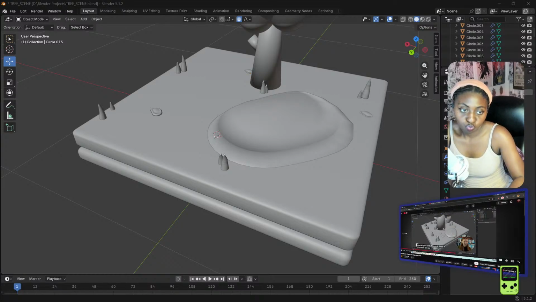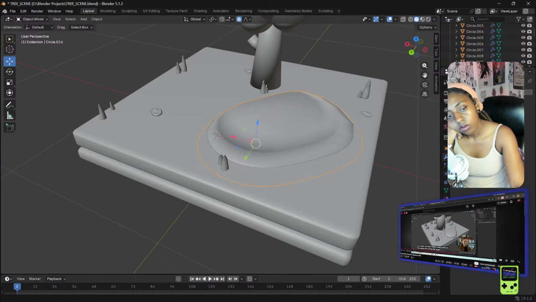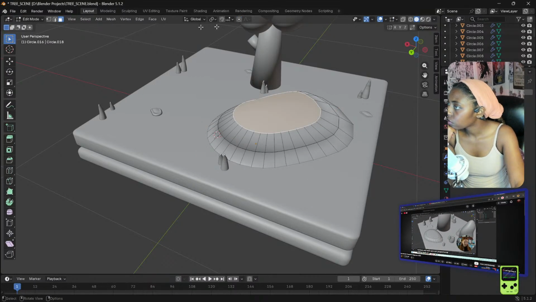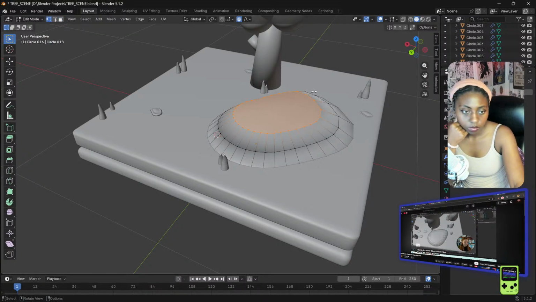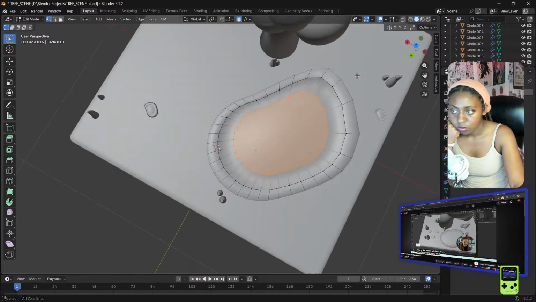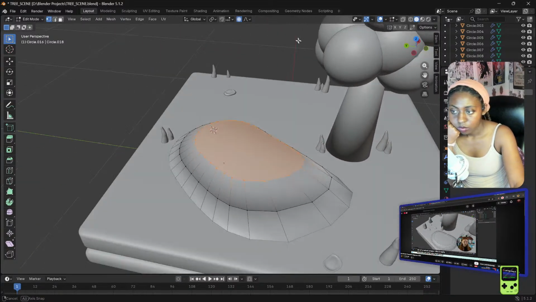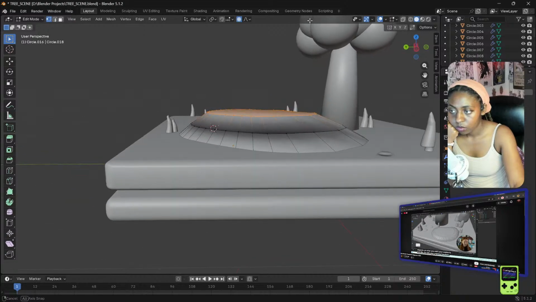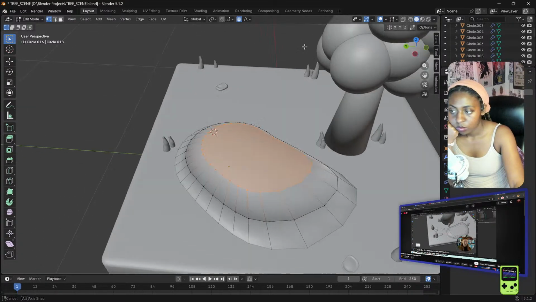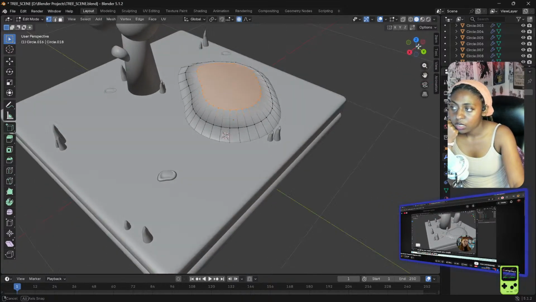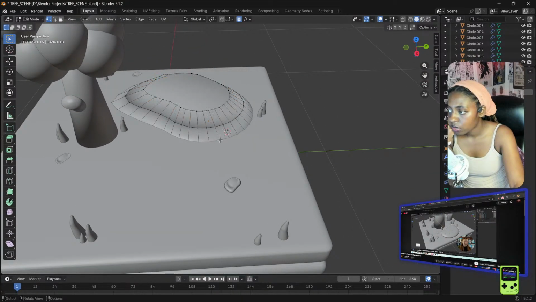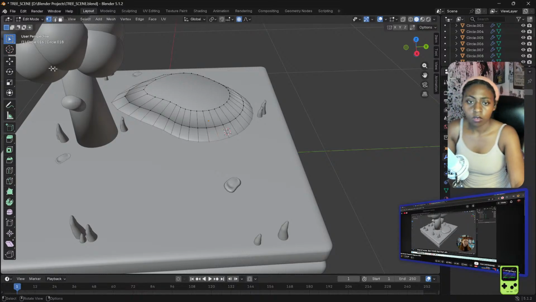I think I want mine to be maybe a little bit more natural looking and have a little bit more movement. So I'm going to go back in edit mode, and then you can grab your vertices and we'll turn our proportional editing back on, and then you can just start to move things and make it a little bit more of a natural shape. It really depends what you want your scene to look like. So take your creative freedom here, and make your lake as big or as small as you want. I think the lake is fine, but maybe a rainy kind of scene. But I think that is looking pretty good for me.